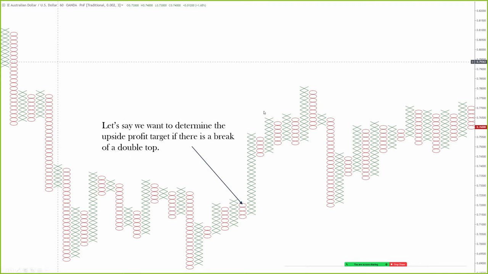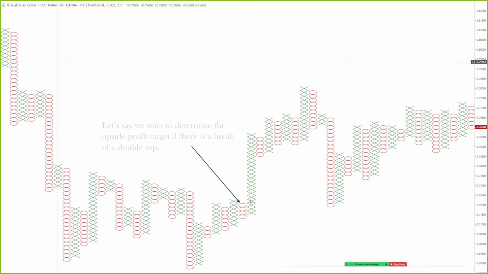So let's just pretend you don't see this other part of the screen, okay? Pretend you don't see anything beyond this column of O's. All you would see on here is this column of O's. You would notice that the high of the market was back here. The last swing high was this column of X's. So let's say you want to know, if there's a reversal column of X's that shows up, I know there'll be a double top right here. And I know where my entry will be. What will my profit target be?